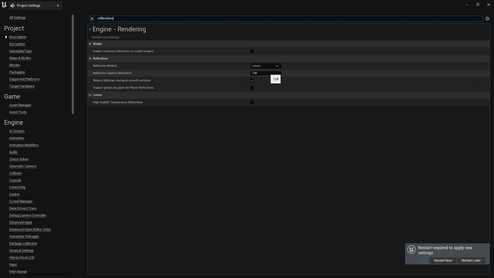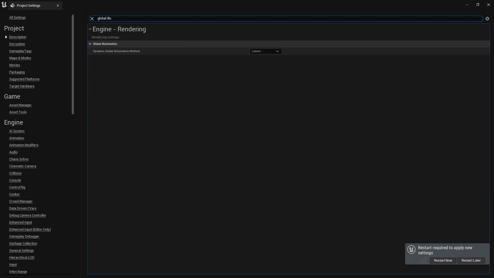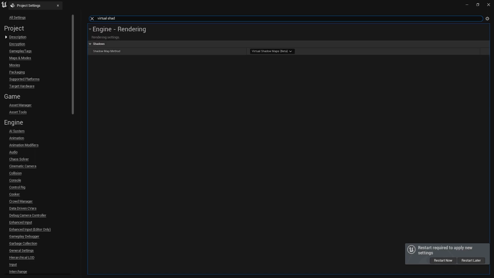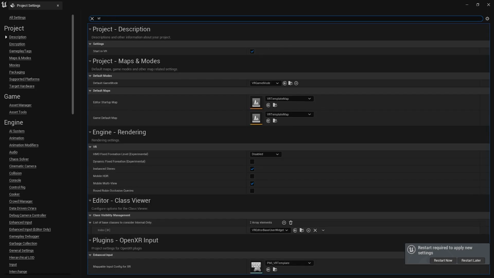And then for Lumen, we're just going to want to make sure that global illumination is set to Lumen and that our reflections are set to Lumen. Virtual shadow maps, we'll want to make sure those are enabled, which again, a lot of this stuff already is by default. The biggest thing that we needed to change was the forward rendering. But if you're in a different project, these are just the checkboxes to go down. And in our VR tab here, again in the name of optimizing things, I would start to enable some fixed foveated rendering. I've played with the dynamic fixed one. That seems to work okay.